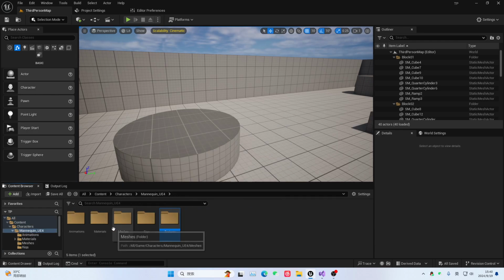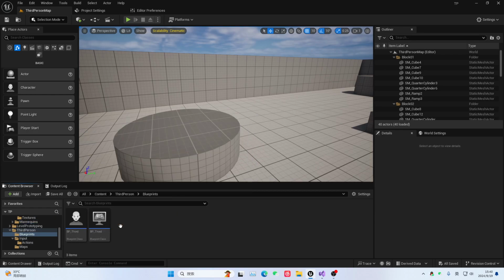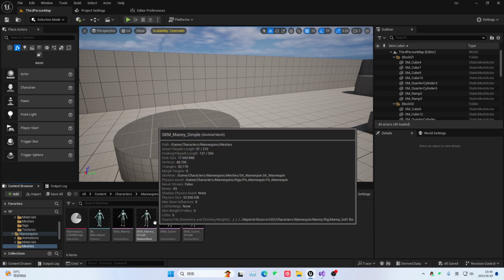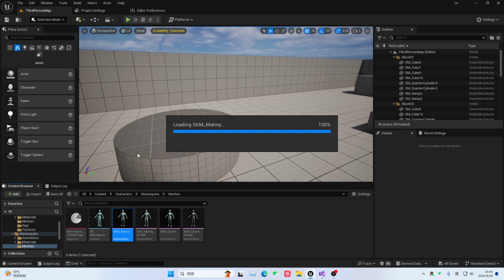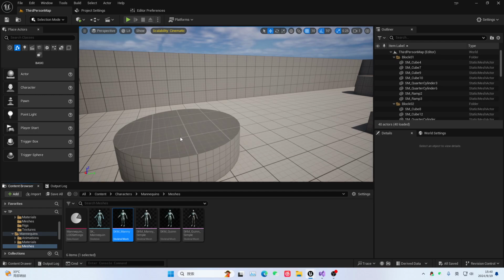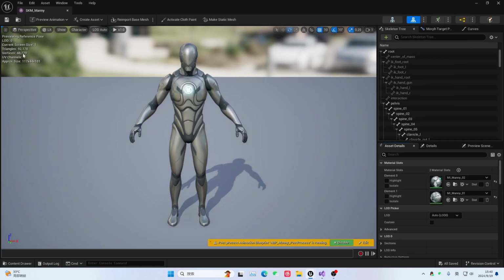Just take a look at the blueprint, and this is the animation, right? We'll ignore this. Then we can see that the model we are using is this model. This model has several versions. There are high poly and low poly versions. If we click on a model, because this model is quite large, it might be a bit slow when you first open it. This model has a total of about 90,000 triangles. Its vertices are 48,000. Then this place has several LOD levels. You can see that different LODs can be used for different distance judgment.